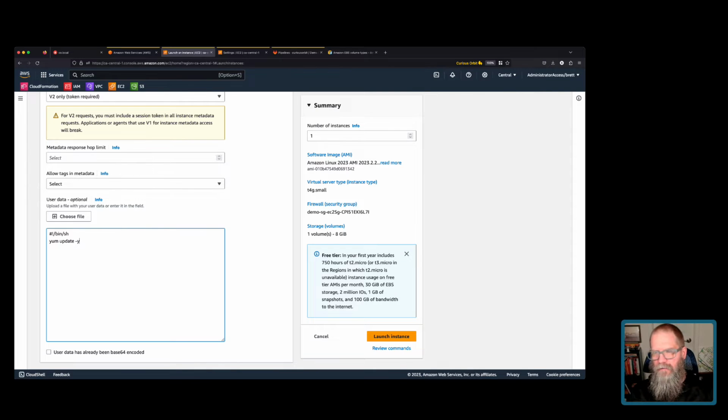Thing to keep in mind with user data scripts like this, by default, a user data script runs only the first time a machine boots. Okay, if you stop and start a machine, the user data script doesn't run again. But if I create my AMI and I launch a dozen EC2 instances off of that AMI, the first time each of those EC2 instances boots, it will run this user data script. You can override that and have it run again if you'd like, but the default is run a single time. Okay, so then we're going to launch our instance.